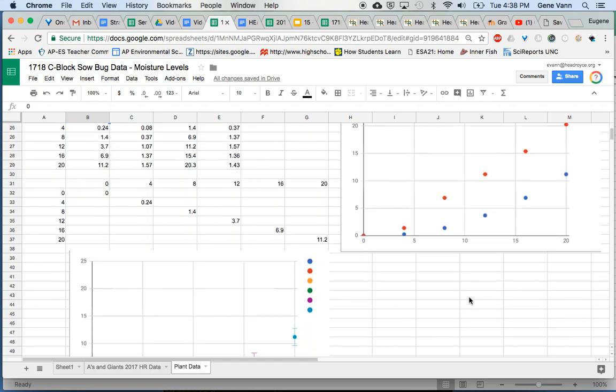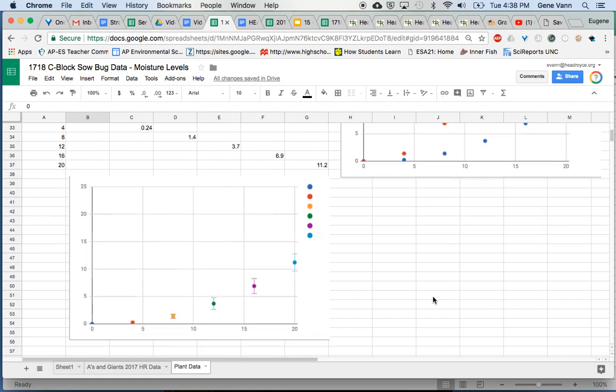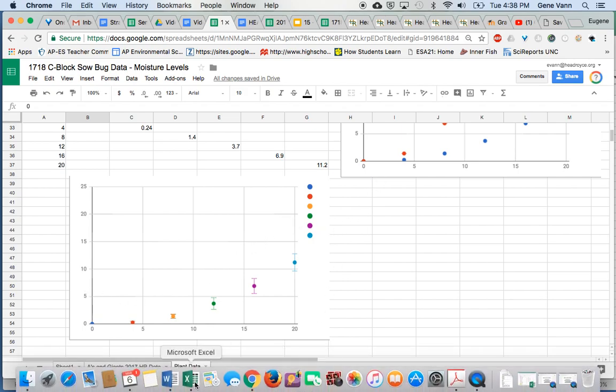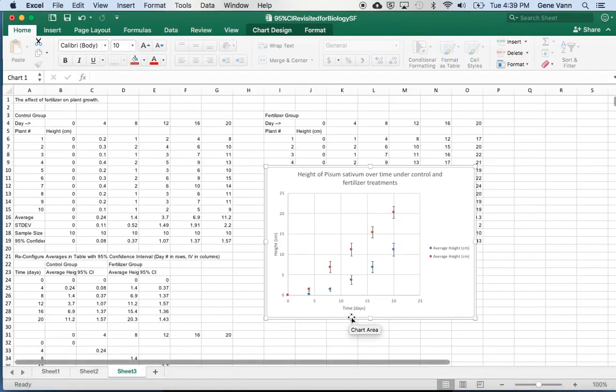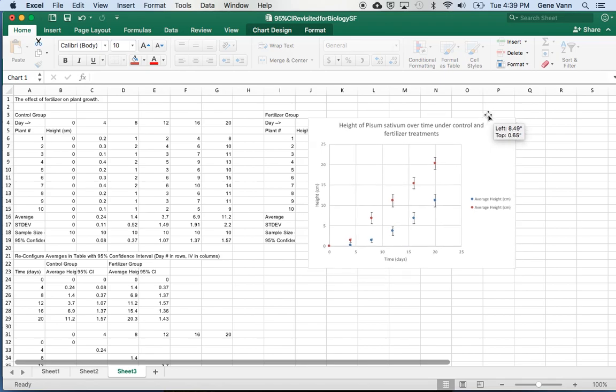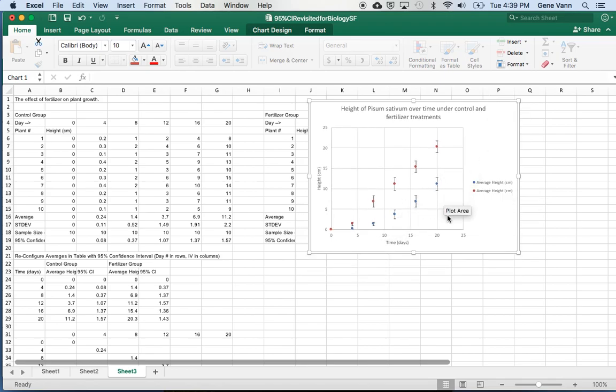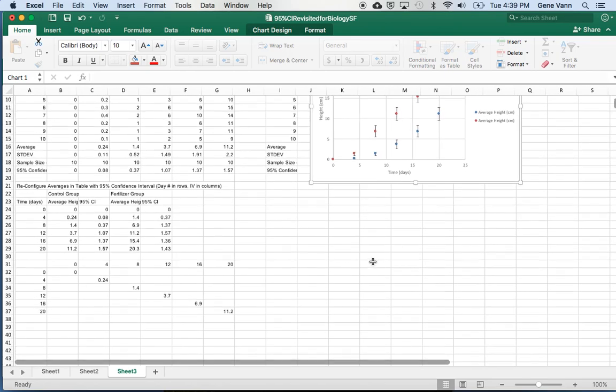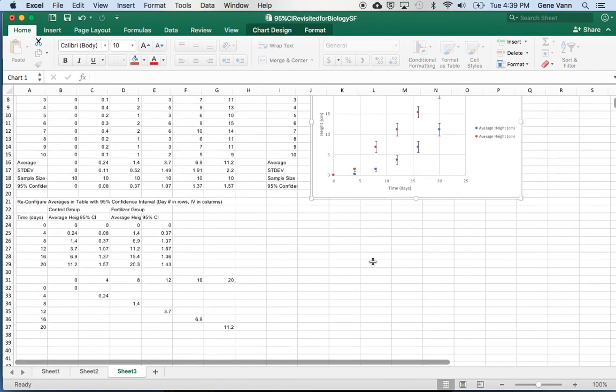However, it is difficult to try to get the error bars on two sets of data. I was able to successfully do it with one, with a different YouTube video where someone put together, which is helpful, but still we want to be able to get two sets of data with error bars. So I've resorted to using Excel, and this is the end result of what we're hoping to get for this data set where we have error bars on both sets of data. So let me take you through the steps that I went through.